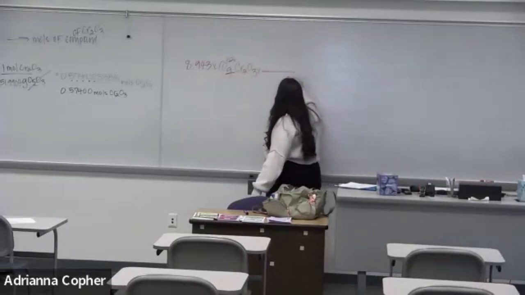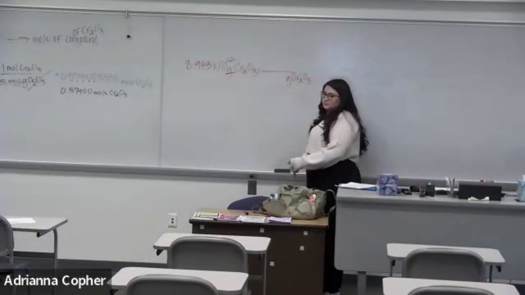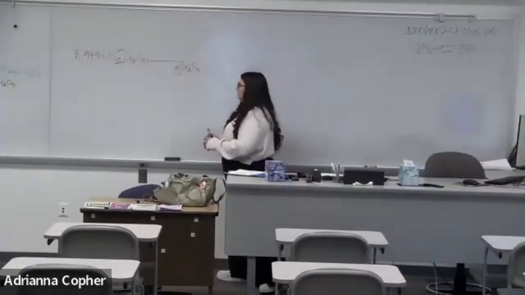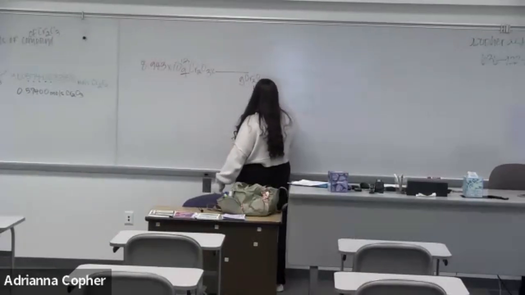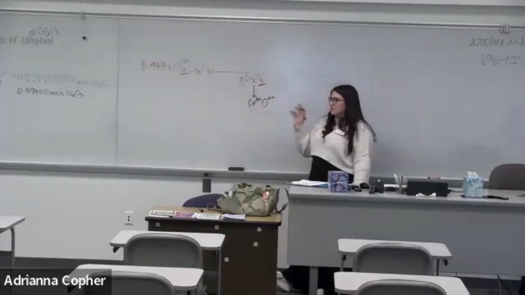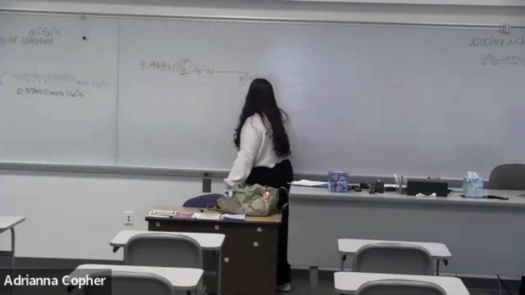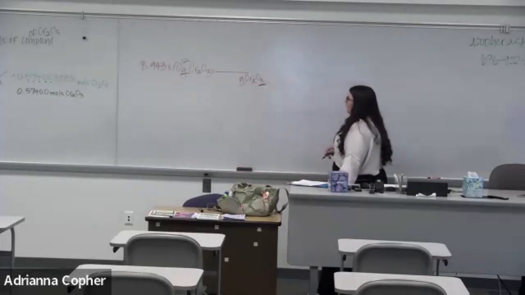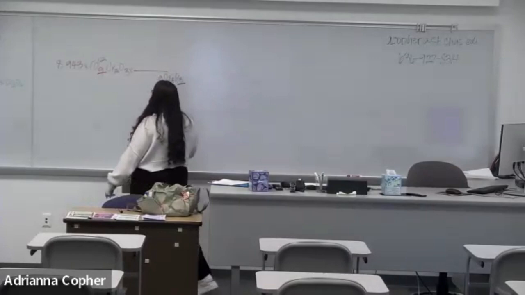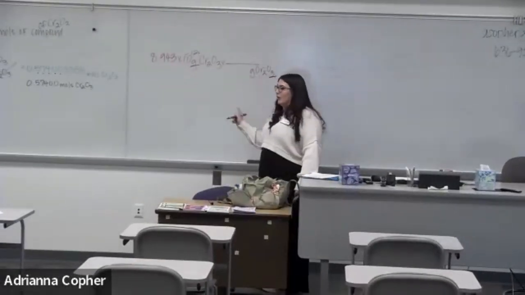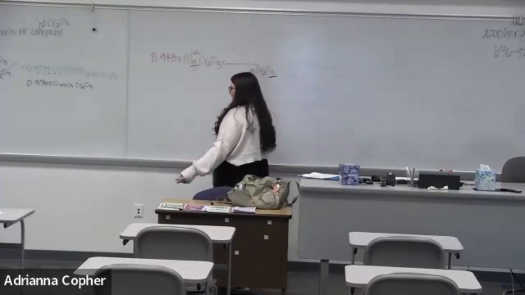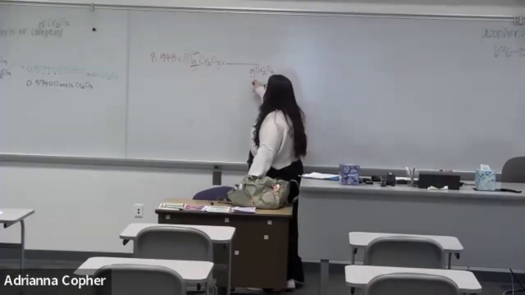Top matching bottom, grams of chromium(III) oxide. Do we all know why this is chromium(III) oxide? Because chromium, I'm telling you, has a 3+ charge, and oxygen has a 2- charge, so they switch. And chromium is a transition metal, so it gets the Roman numeral. I just like to make sure. A lot of people fall through the cracks when it goes to naming, and I don't like that because it never goes away. Because I probably wouldn't even give you this formula, I would tell you chromium(III) oxide. And then people would write Cr3O, right? There are no prefixes because it's not an equation, so people get messed up. That's okay.